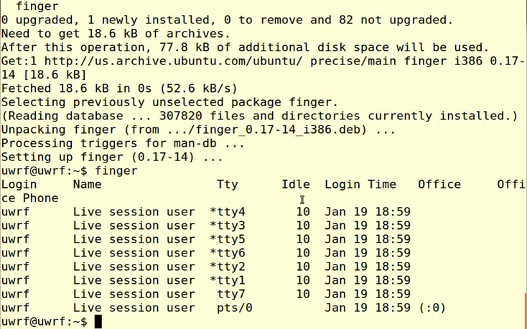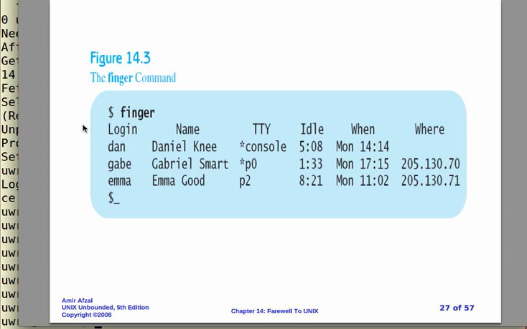So these have not been used recently, and so chances are that you won't be able to contact a user using these things. Note also that the star over here means these are blocked from sending messages. Okay, so roughly the same as what's described in the book.